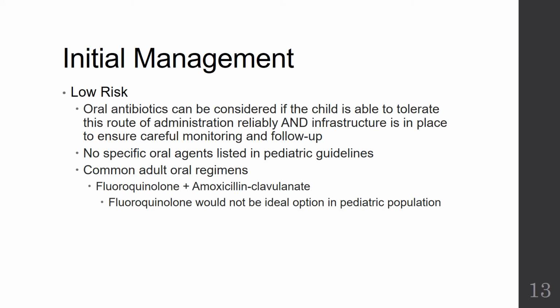Then for our low-risk patients, guidelines are fairly vague, but it is recommended that oral antibiotics can be used if we can trust that they will be taken properly, and that there is the support necessary to have careful follow-up and monitoring. There are no specific oral agents listed, and so for the outpatient regimens, this typically is a fluoroquinolone in combination with Augmentin. Now, we do have the concern of using fluoroquinolones in our pediatric population, and so that may limit the use of these oral therapies in that population. And so clinical judgment is what would be recommended for making that distinction for using oral antibiotics in the outpatient setting.